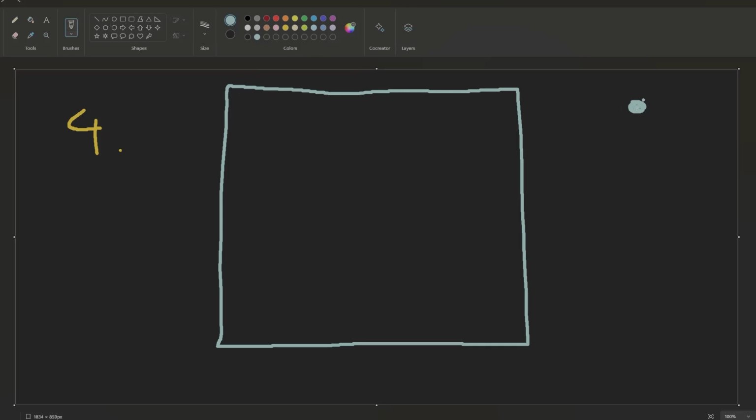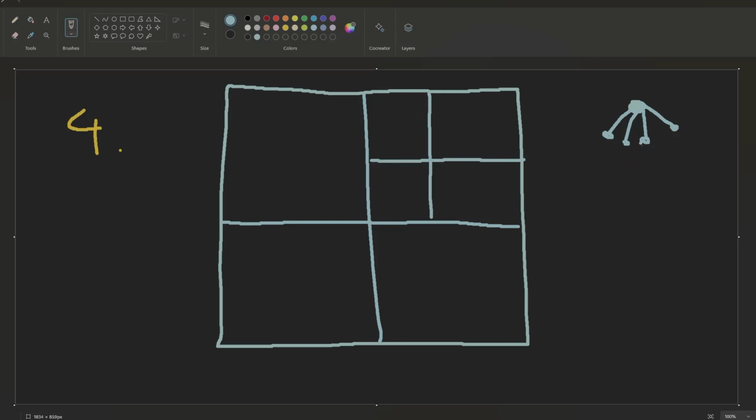Every node splits into 4 smaller nodes. So that's this one splitting into 4, and then each of those 4 nodes split into 4 nodes. And with every step, space gets divided further and further until you reach 1 pixel.